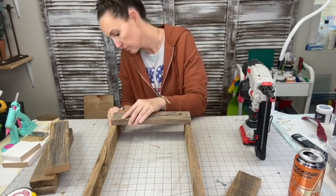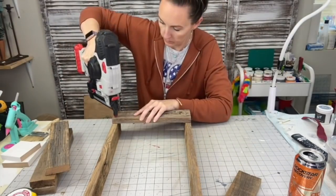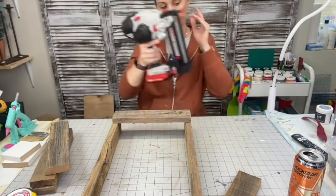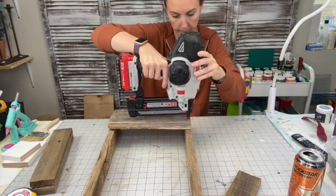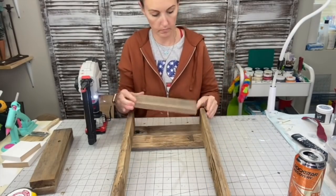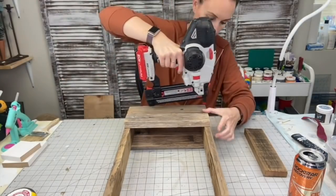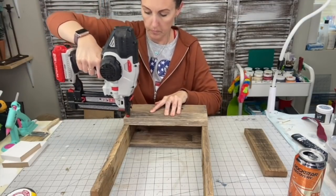I have the sides up and I'm paneling them because this is like barnwood fencing — it was really thin so I had to double it up. You can see I'm using my nail gun. I forgot to put wood glue on these so I'll do that in the future. If you are afraid of power tools, do not be — learn how to use them correctly and I promise they will take your projects to the next level. You can see I just attached those to the side; it's already coming together.